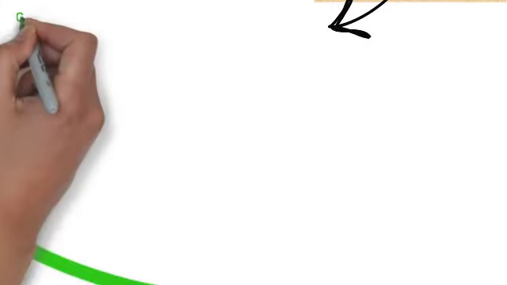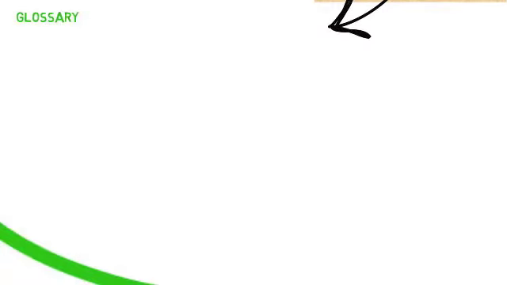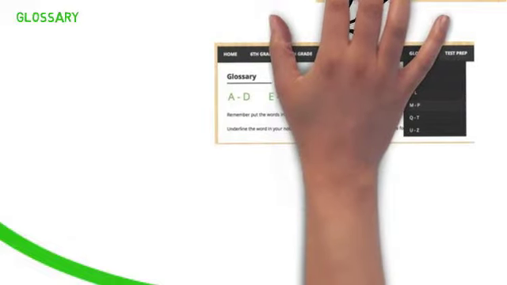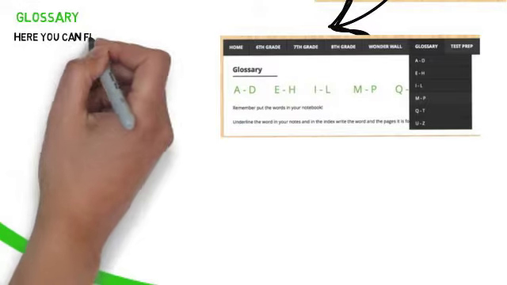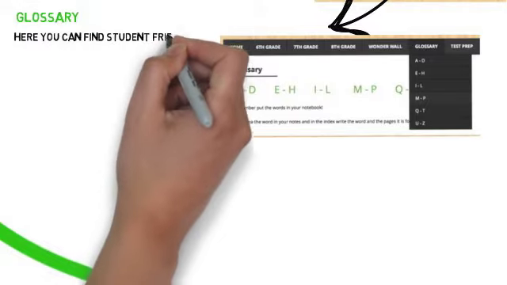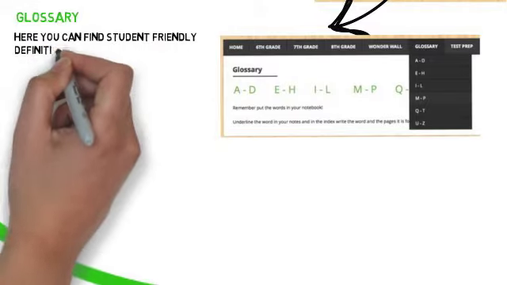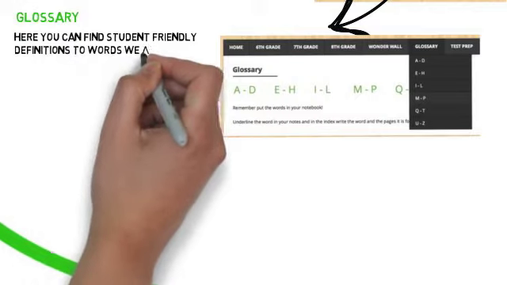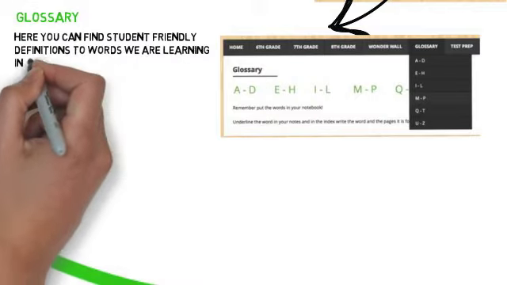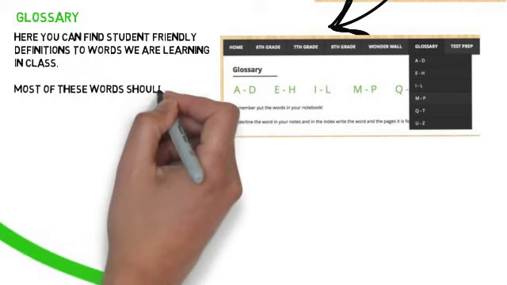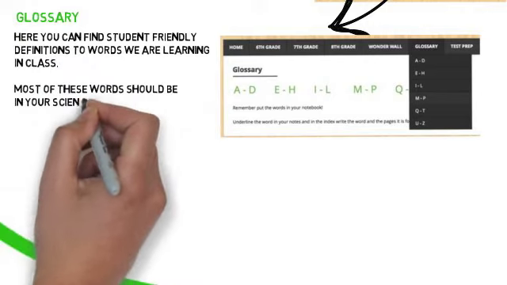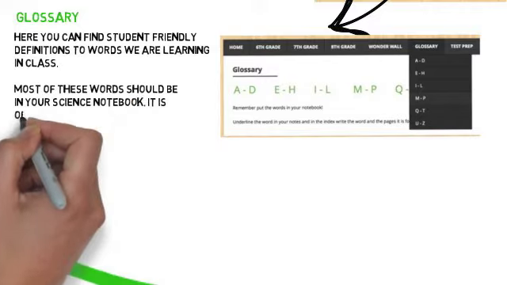Have you ever tried to look up a word on Google and find a very technical definition? Well, don't worry about that anymore, because here on the glossary you can find student-friendly definitions of words that we are learning in class. Most, probably all, of these words should be in your science notebook.